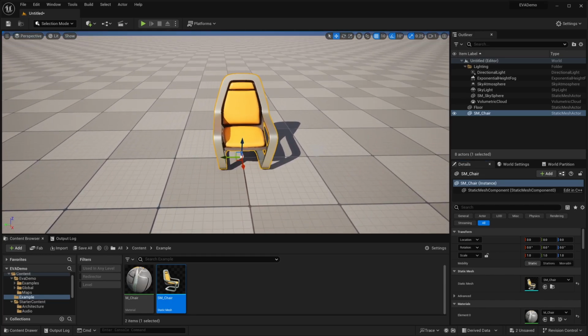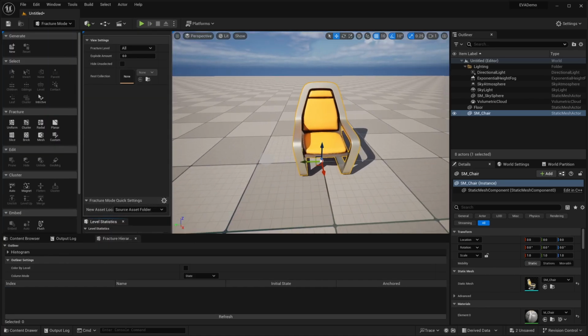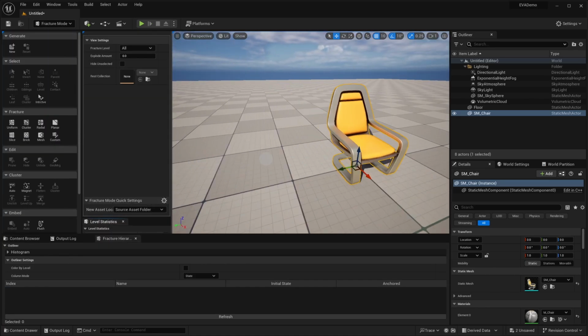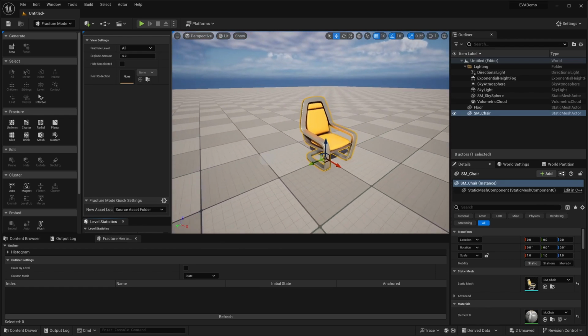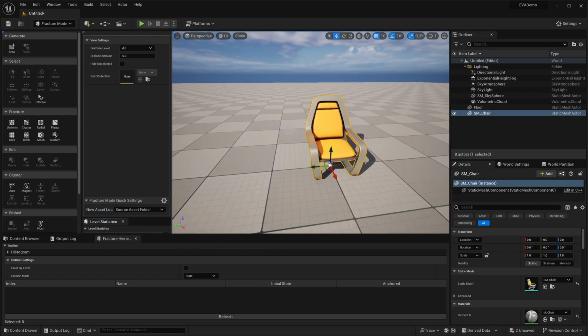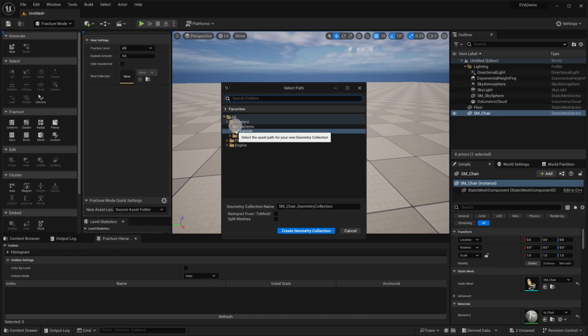Then we will create a fracture. There are a lot of tutorials and documentation on how to create chaos destruction. I will not go into detail; I will keep it simple here. First we will create a geometry collection, and I will rename it GC chair to follow Unreal standards.